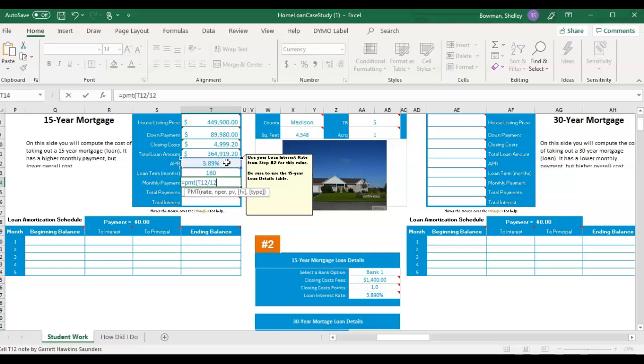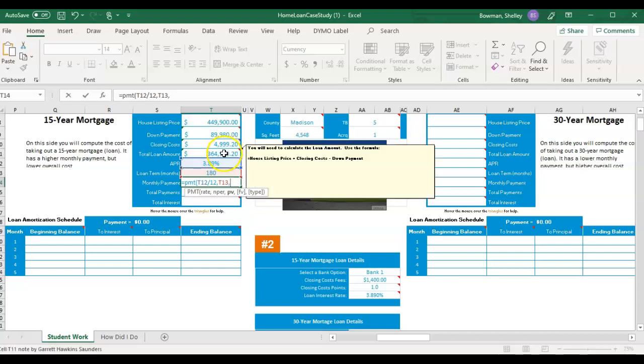And make sure that you always divide that by N, and in this case it's a monthly payment, so N is 12. Okay, the number of periods, I could do 15 times 12 because it's 15 years, 12 months a year, or I can just cell reference here, which has already been done, 15 times 12. Now the present value of the loan is our total loan amount right here. And the future value we want to be 0, so I can just leave it because Excel will automatically know that that's what I want, or I can type in 0.